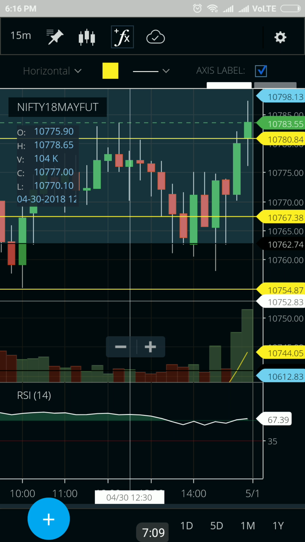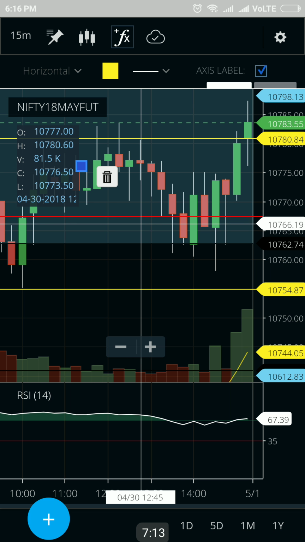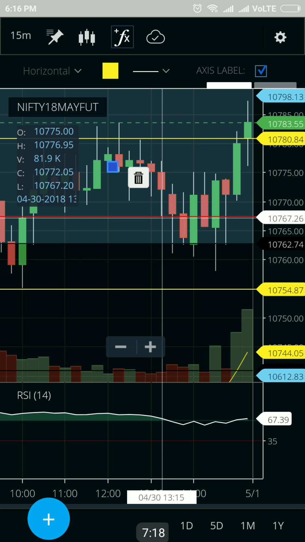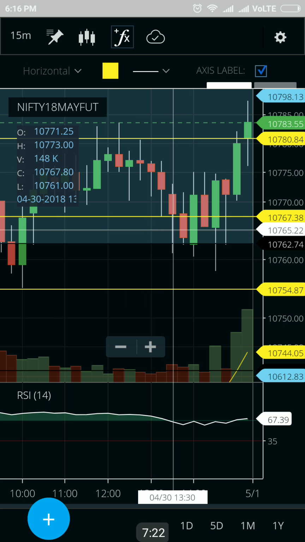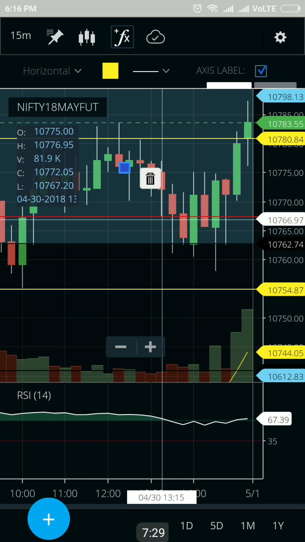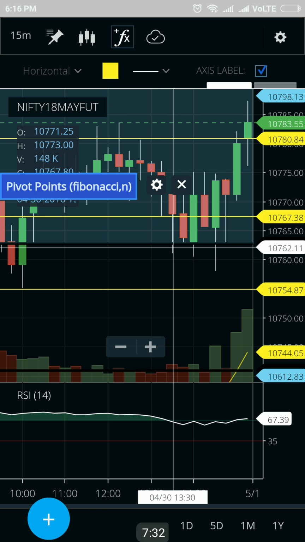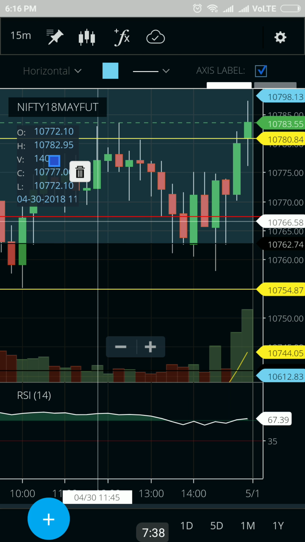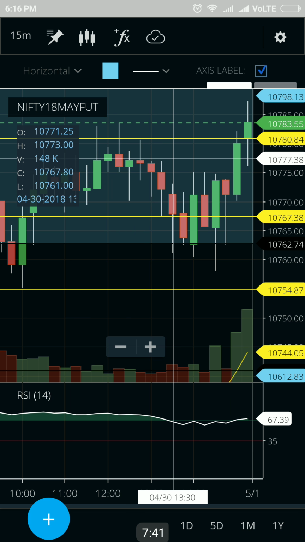Friends, there is one more interesting thing that happened today which I wanted to highlight. If you're looking into this three candle setup, that's fine, you are making an entry over here, that's also fine. Soon after that, if you're looking into this candle, that is the 1:30 p.m. candle, it's also one candle which is lower than the previous red candle. So again, basis that, let me just change the color. Let me take maybe light blue.